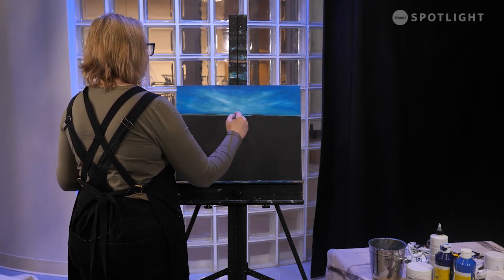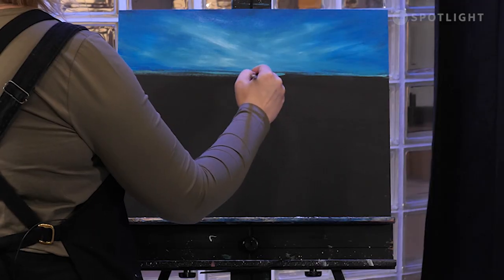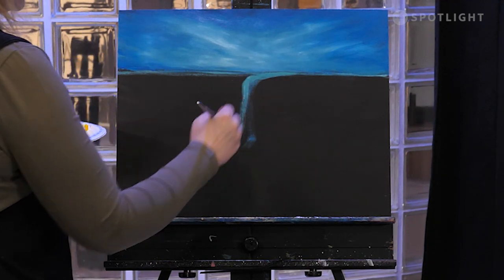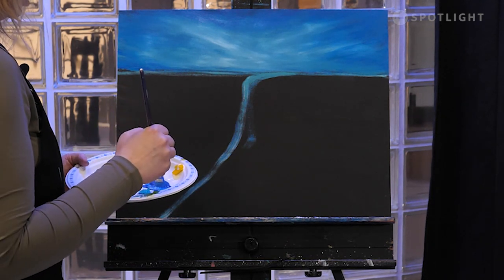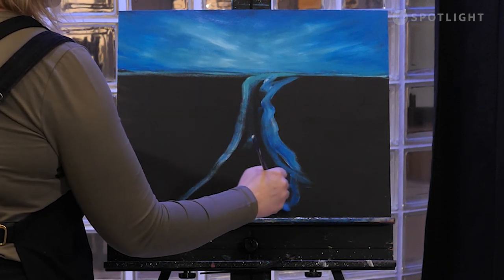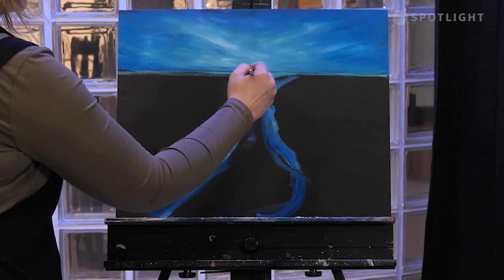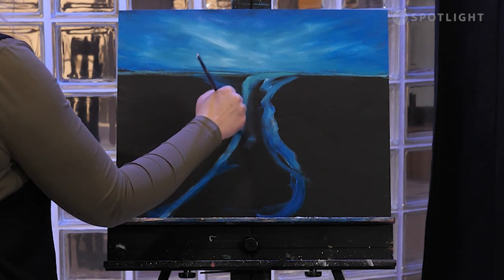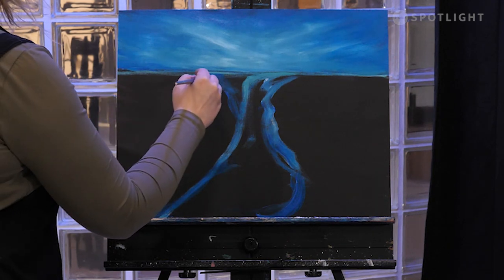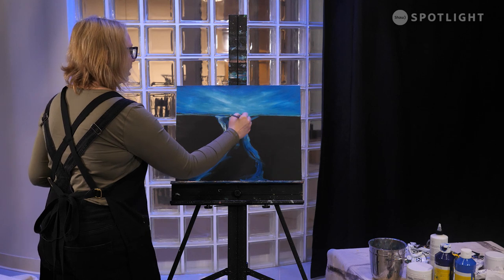I'm still using the blue and white on my brush and thinking to myself: the stream's gonna come in from maybe over here and drop down and then head off. I never want to end my stream directly on any corner or start with any corner, because there's an aesthetic to this that makes it look more pleasing when it doesn't abruptly end at a corner — particularly in a landscape. Wiggly strokes give me an idea. I'm gonna put some rocks in here, and the stream might come down on the side and trickle over different areas.